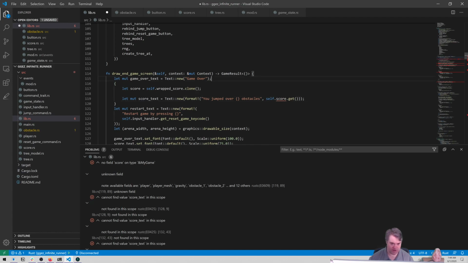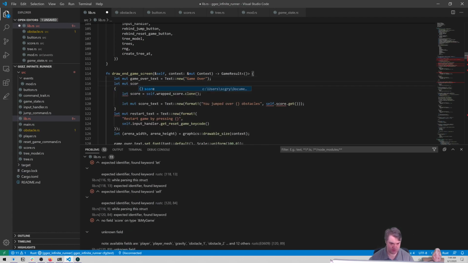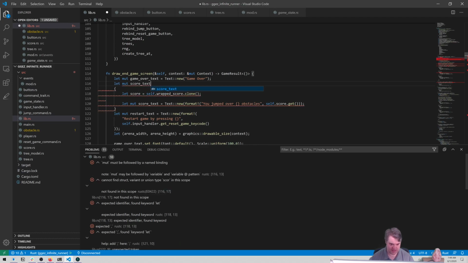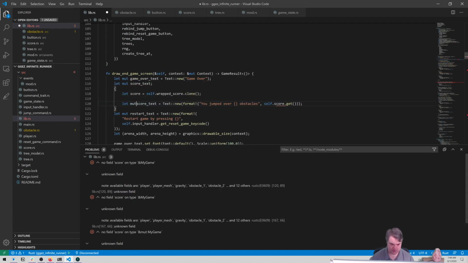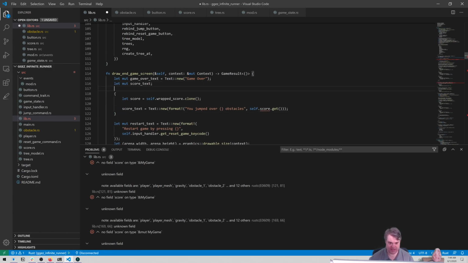Oh, we're going to have to create that mut score text just like that, and I'll set this equal in here. This block is mainly to help us organize this. Okay, so score is self dot wrapped score dot clone.